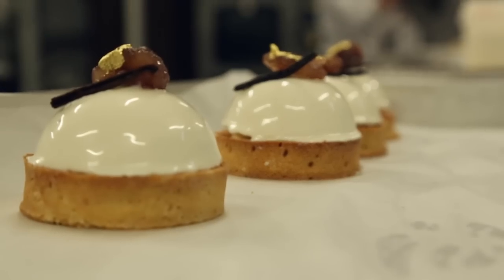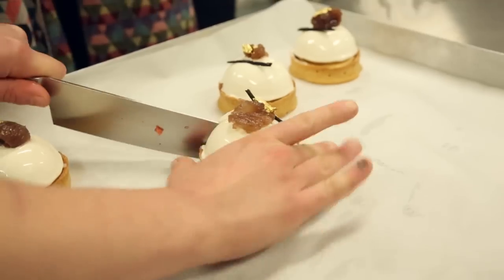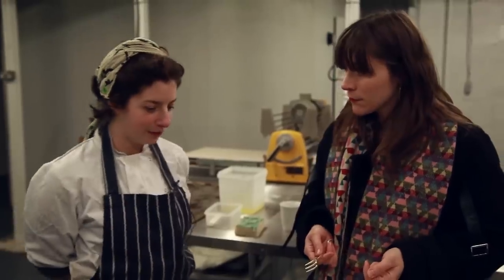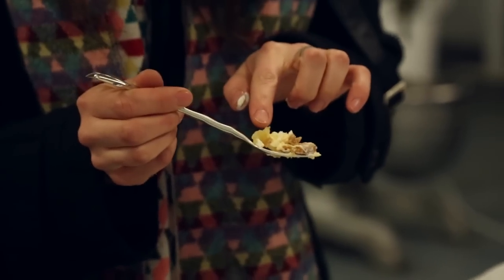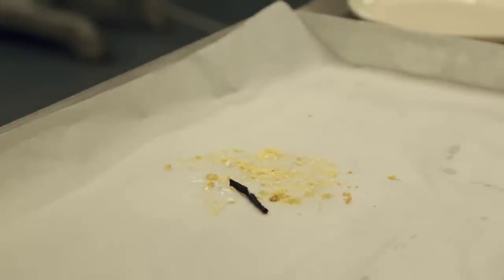You made it especially for me, didn't you? So we've got a shortcrust pastry and then — what's this glaze on the top? It's white chocolate. I'm going to just go for it. Oh my god. You know what? I didn't know there was yogurt in it before you told me. Now that I know it's in there, I'm like, oh that's what that is. Because it's so creamy but there's a little tang to it, which is just brilliant. I like the sharpness of yogurt — I don't really like heavy creams and the whole French pastry thing, so I'm always looking for something a bit fresh. Is this the apple purée here? Yes, that's the apple, and then you've got a bit of praline there. Dissecting the tart. Oh, and look — I've got a gold leaf. Really posh.